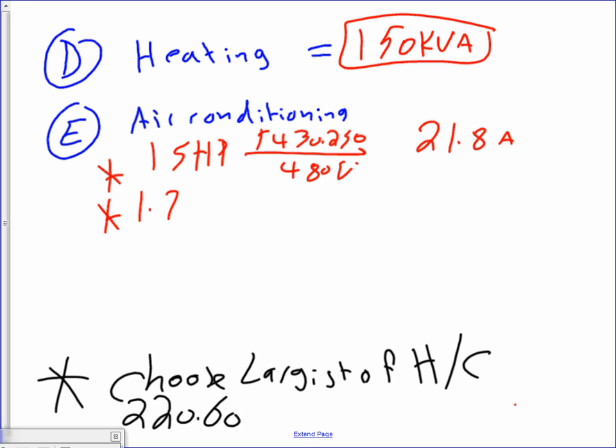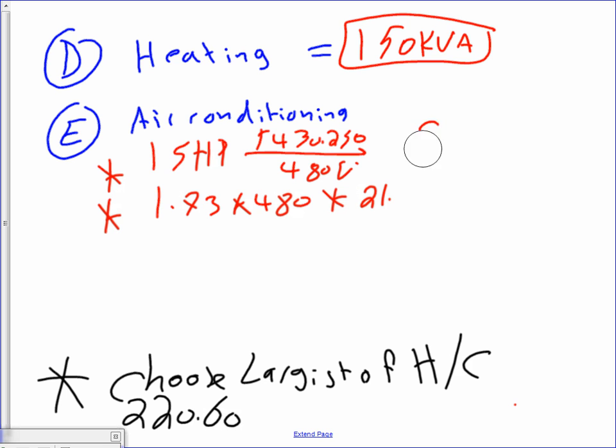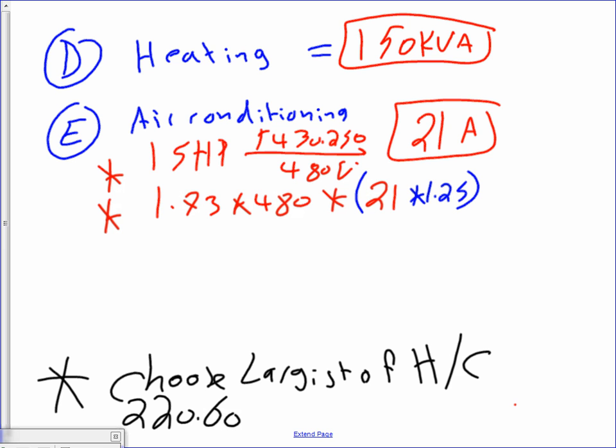Then you take 1.73, multiply it by 480, multiply it by the current that we came up with, guys, is a 21 point, why did I say 0.8? I'm sorry, I think I'm reading it, this should just be 21. Can you guys change this one to 21? 21, please. So there will be 21. That's my amp. Cool. And then you have to increase the amp by 1.25. Do you guys remember why? Why do we increase? Because it's only one of them.